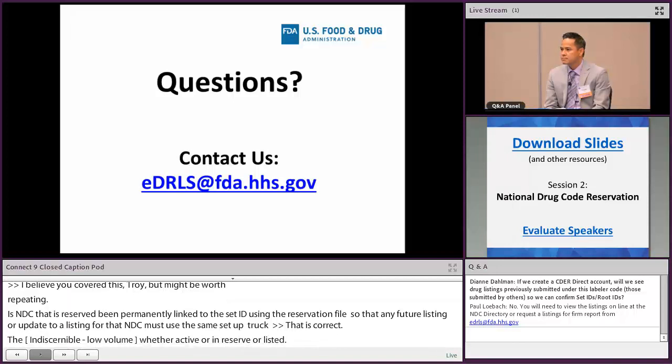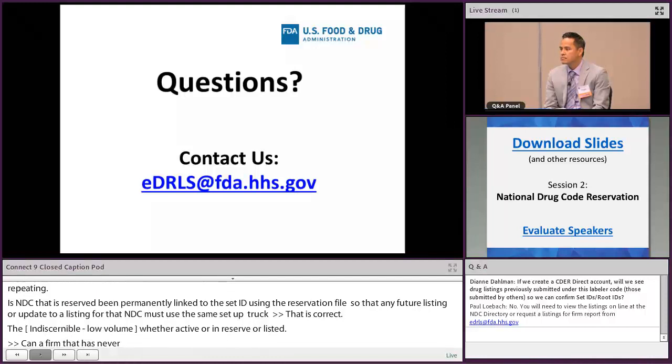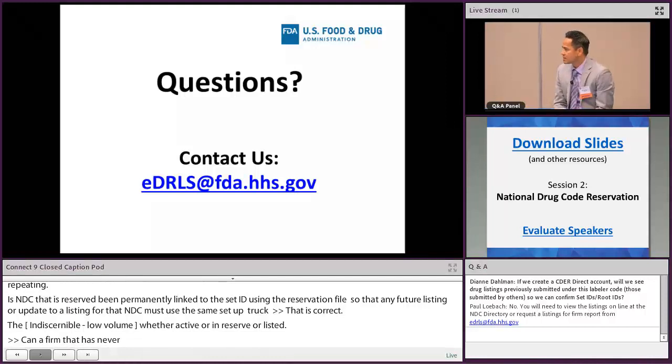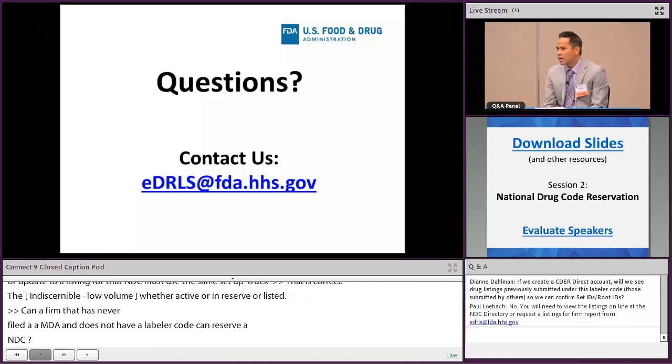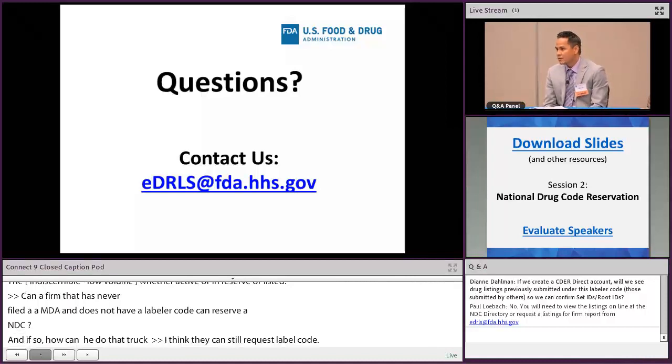Can an affiliate that has never filed an ANDA before and does not have a labeler code itself reserve an NDC, and if so, how do they do that? I think they can still request a labeler code, right? And they can. I mean, like I said, the reserve process doesn't require much data.